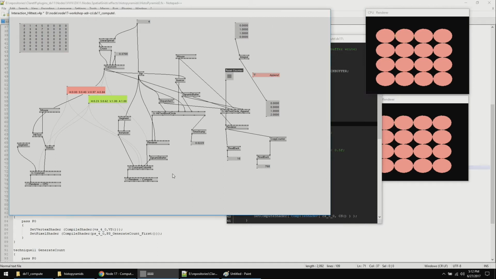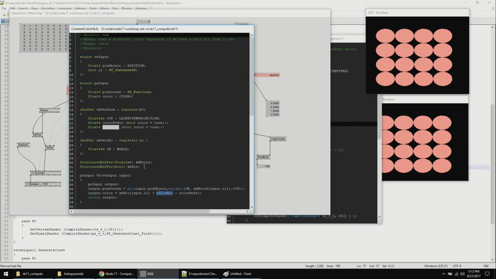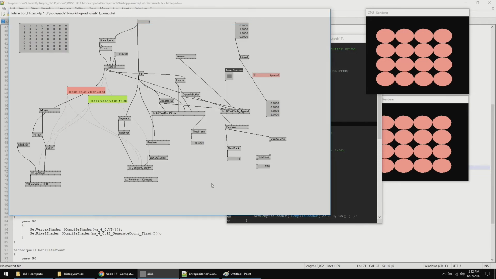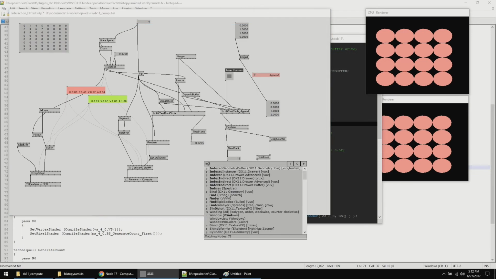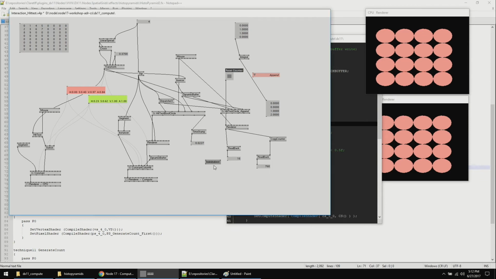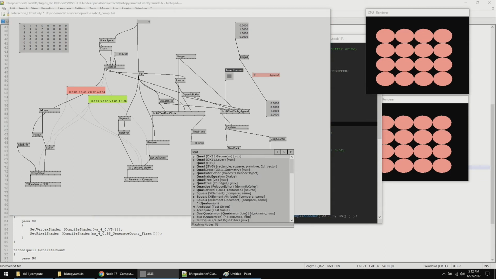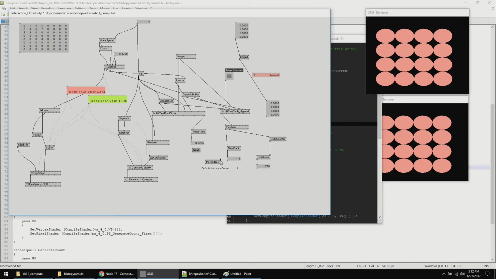So if you do it with a constant color here, you would have to say, if it's not hit, put a quad of 0. Whereas here you can just use index indirect, and let's do a quad. Actually, that was perfect.